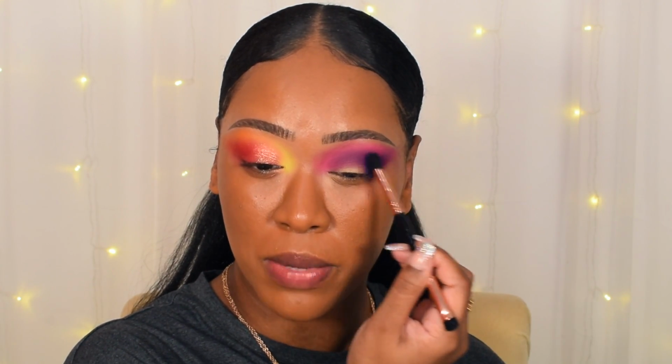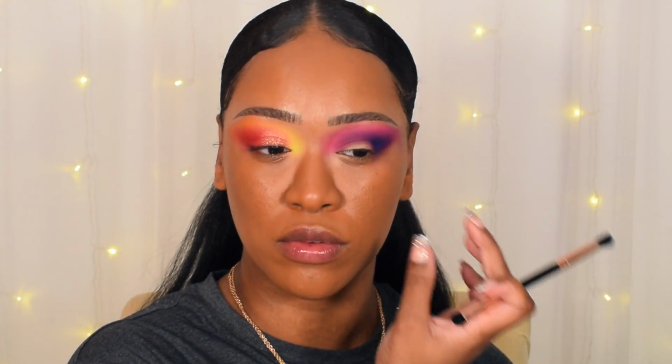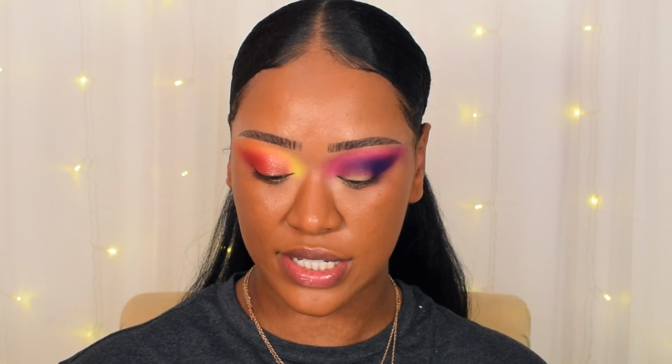So even though there's no black in this palette, I definitely feel like adding this blue to this look is giving me a deeper outer edge. These are layering and blending so well. So for the lid, I'm actually gonna go into the shade All In. Or should I take Pride? Oh, there's so many gorgeous shimmers in here. This is Pride. And then this is All In. I think I want to take All In.